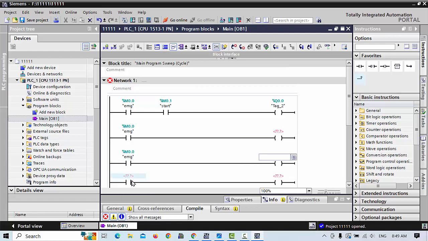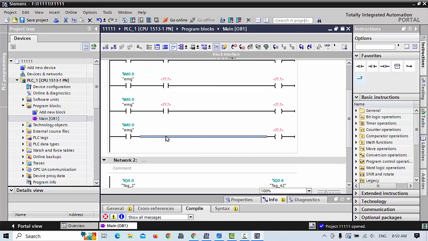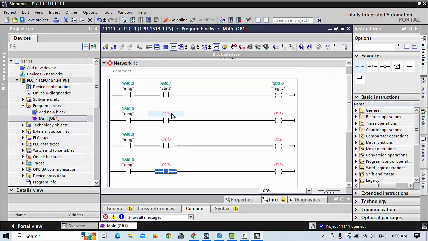This one is also M0.0, my emergency push button, and this is also M0.0, and I will put my other contacts also here and one more contact here. This relay I will put M0.1, this one M0.1.